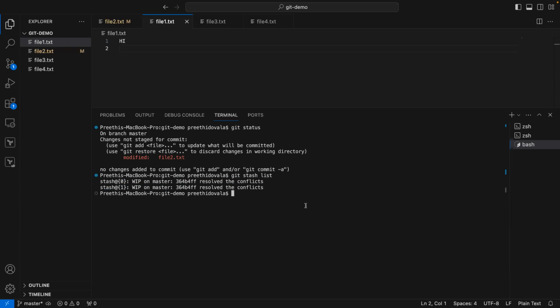And yeah, if you want to unstash, git stash pop, stash 0 or stash 1. How do you know what is there in stash 0? Git show stash 0 or git show stash 1. Then you know what changes are there and then you can stash pop or stash apply. Am I making sense? Is that clear?